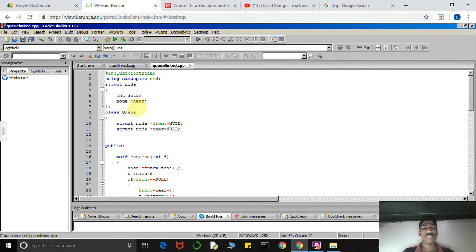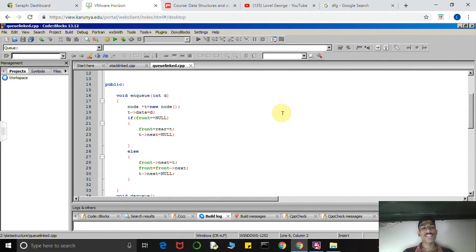In this I have used the same structure node which has data and a pointer next, but here I have created two pointers inside the class called queue, front and rear. Firstly, both are pointing to null. The void enqueue function has an argument d of type int, which is the value the user wants to enter.